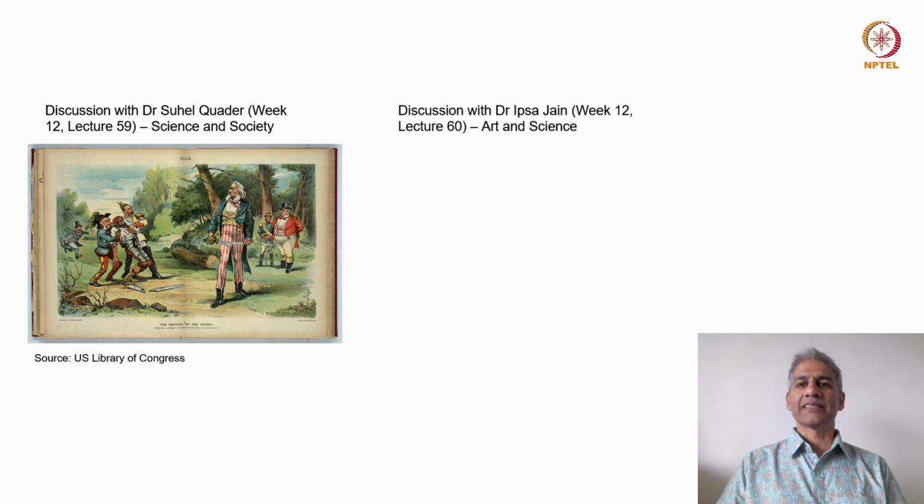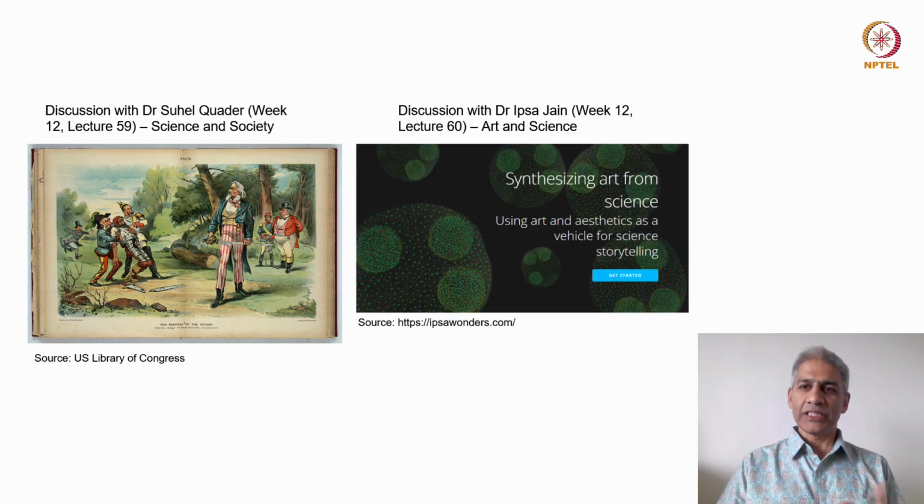We also looked at an interesting aspect, which is that of art and science and their interrelationship. And here we had a discussion with a practitioner, Dr. Ipsa Jain. And she spoke about how art can serve as a vehicle for telling stories about science, not just to lay people, but in fact, art can even provide insights to scientists about their own work.